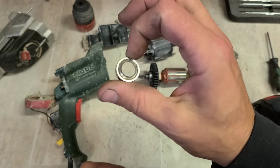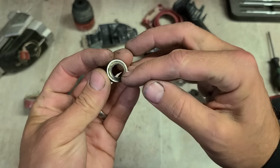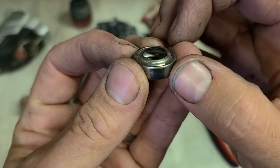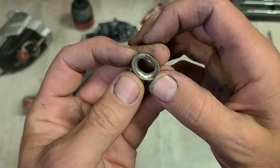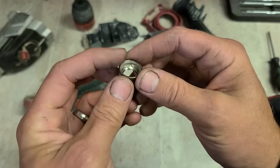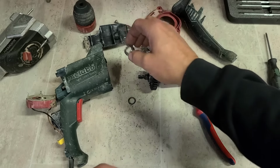That's the old bearing then. She actually completely blew the back seal out. The ball's actually misshaped it and pushed it out. So that customer would have known this was going. It wasn't just an instant fail. Would have heard this going bad for a long time.